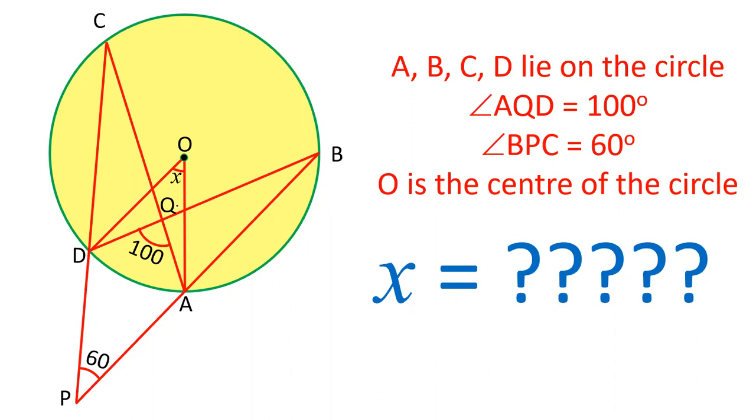we have a question where there is a circle and there are four points A, B, C, and D on the circle. A, B, C, D are the quads. When AB and CD are extended outside the circle, they meet at point P at an angle of 60 degrees. So angle P is 60 degrees, it is given.